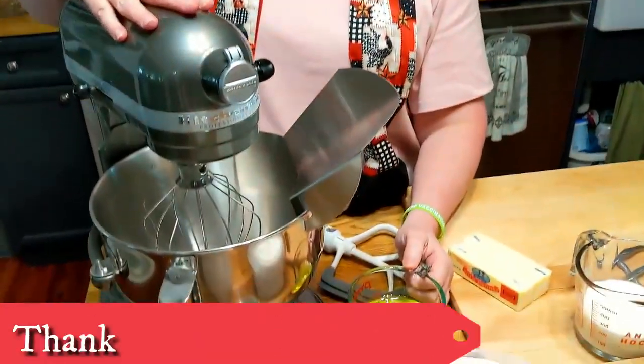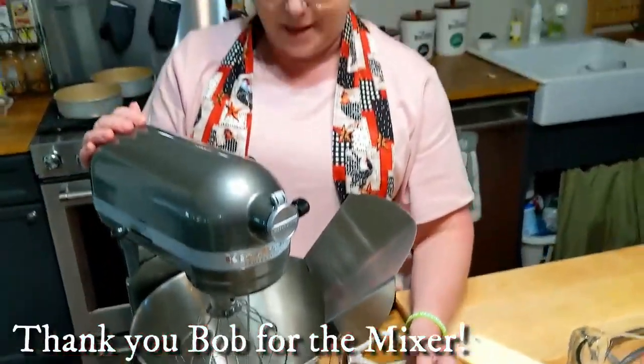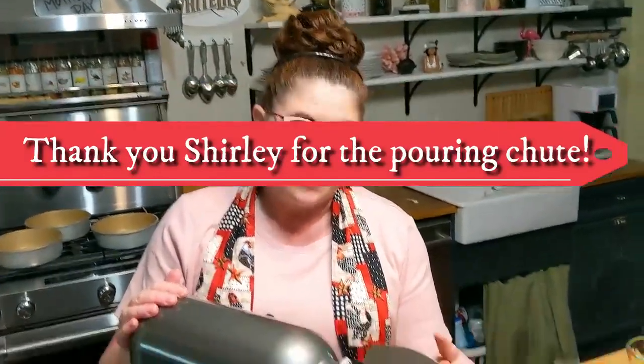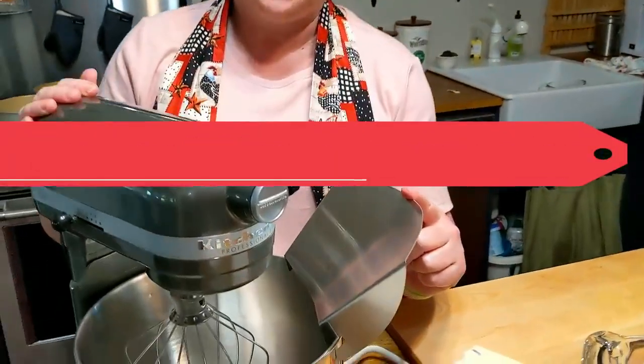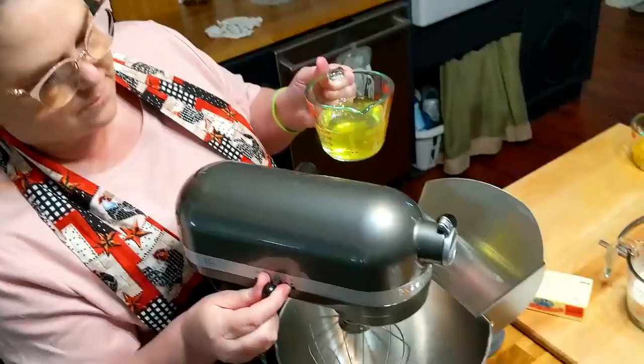We'll be using this beautiful kitchen egg mixer that was gifted to us for my birthday from Bob, and then I had another viewer, Shirley Casto, that sent me the sheet that goes on it. So I'm super excited. This is a fun time.